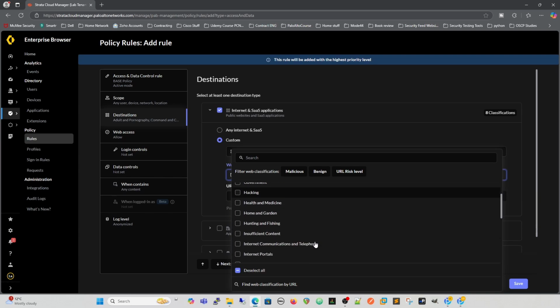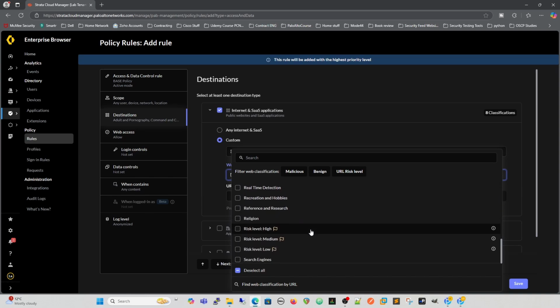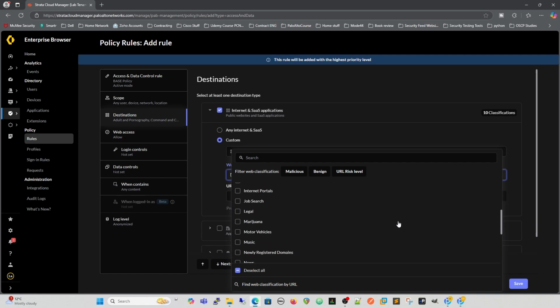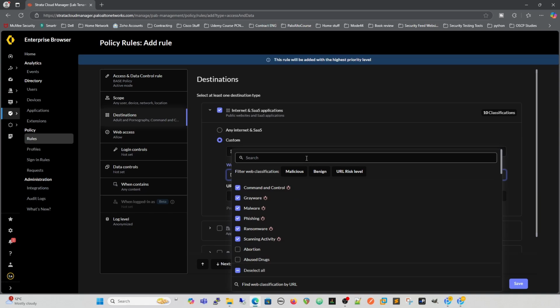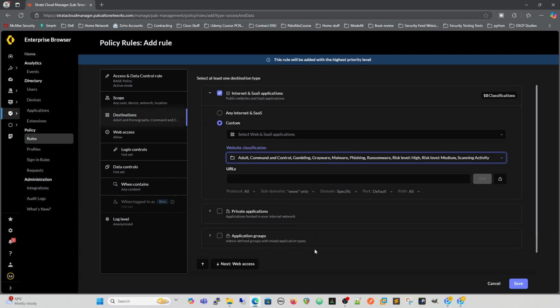Gambling, people tend to block. Yeah, you get the idea. So this is your way of setting your standard categories and so on. Once that's all in there, we are going to then block the access to that.